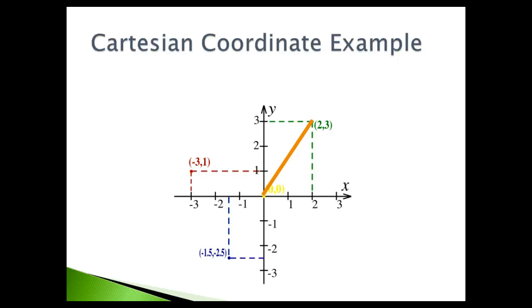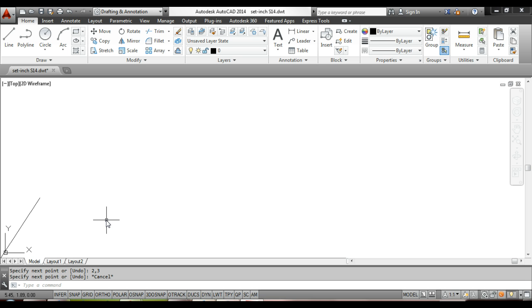Okay, what I want you to do now is play around and see if you can draw these other lines from 0, 0 to maybe the point -3, 1, and from 0, 0 to the point -1.5, -2.5. Now whenever you draw these lines, you may not be able to see them very well. It's just a matter of how you're viewing that drawing window. I'm going to show you one other quick trick to help you be able to visualize and see things a little bit better. If you've got, push escape to empty out your command line.